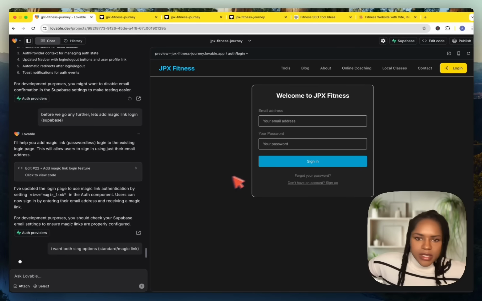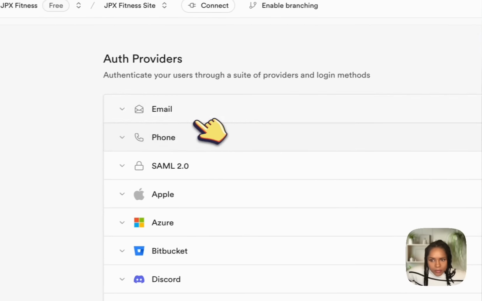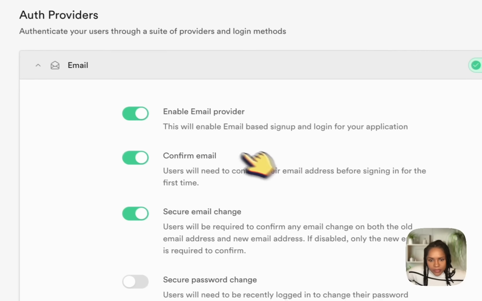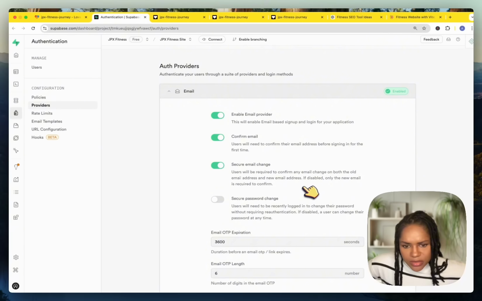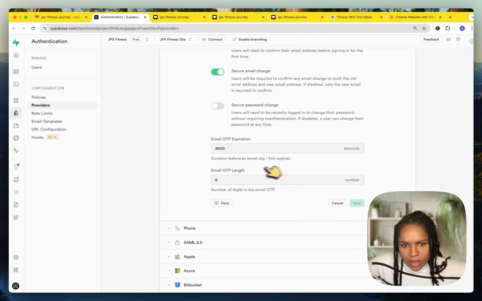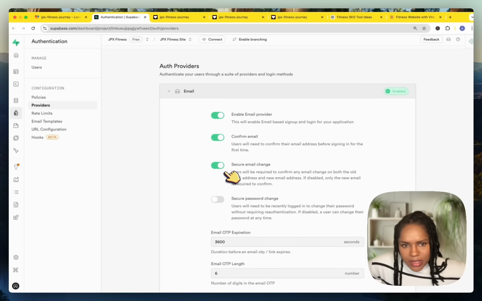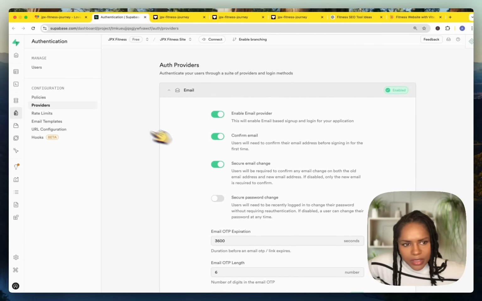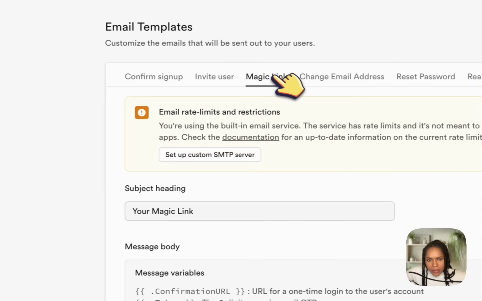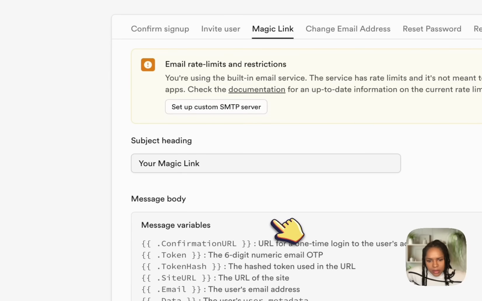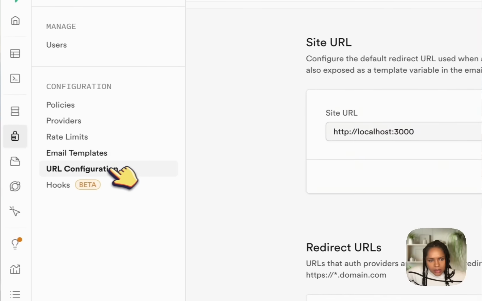I don't want it to take it away, so let's make sure. So we've got email provider, confirm email, secure email change, secure password change. Magic link was already set up, I believe, so I don't know if I need to do this. Okay, here we've got it, magic link. That's there.